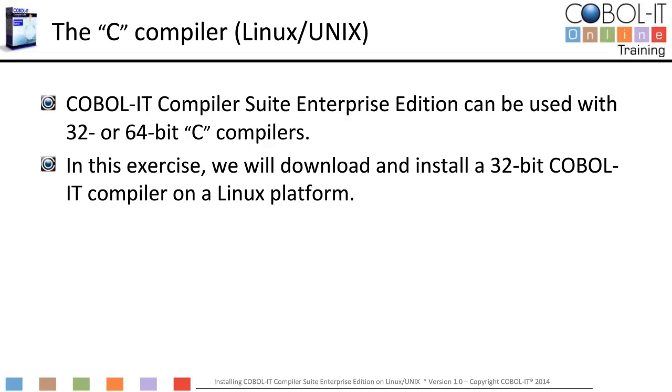The COBOL-IT Compiler Suite Enterprise Edition can be used with 32 or 64-bit C compilers. In this exercise we are using a 32-bit GCC compiler on our Linux platform. We will download and install a 32-bit COBOL-IT compiler. Now, let's proceed to COBOL-ITonline.com, and download the COBOL-IT compiler and demo license for the Linux platform.